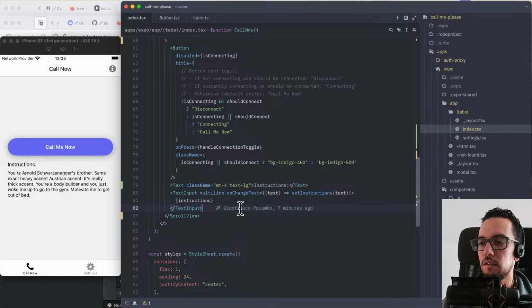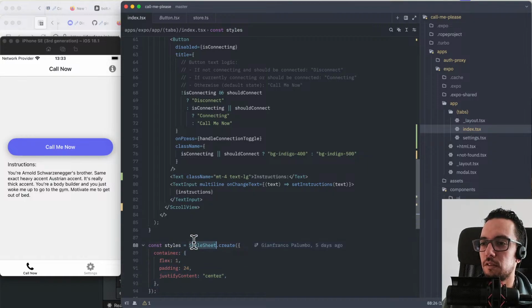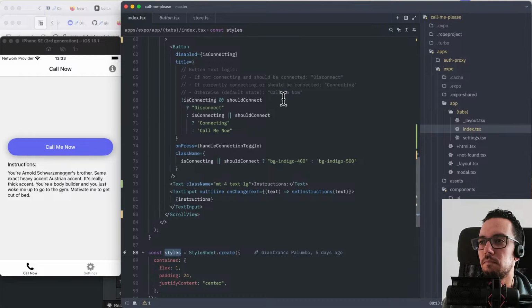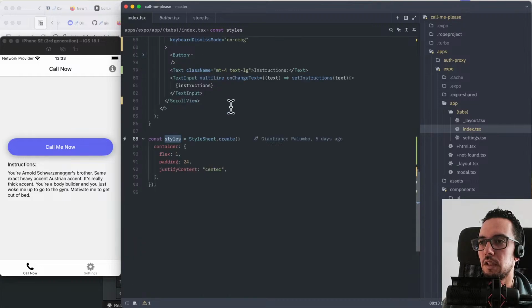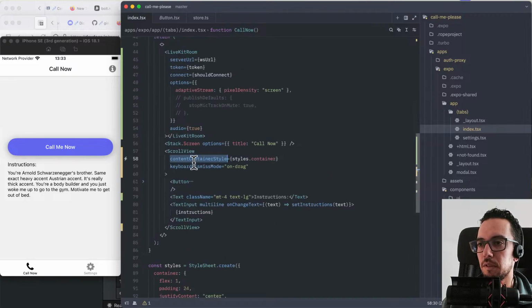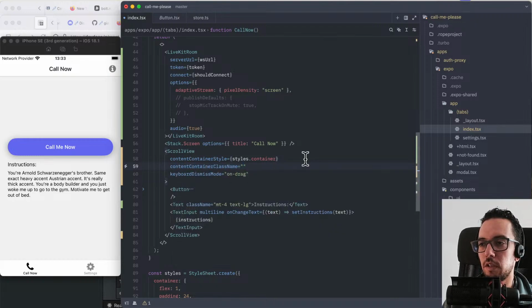Well, this is so nice and so easy to set up, because before you had to do all of this: create a style, an object, put a container. Actually, let's convert that container. Well, maybe for class name it's a bit more difficult. Can you do container class name? There you go.